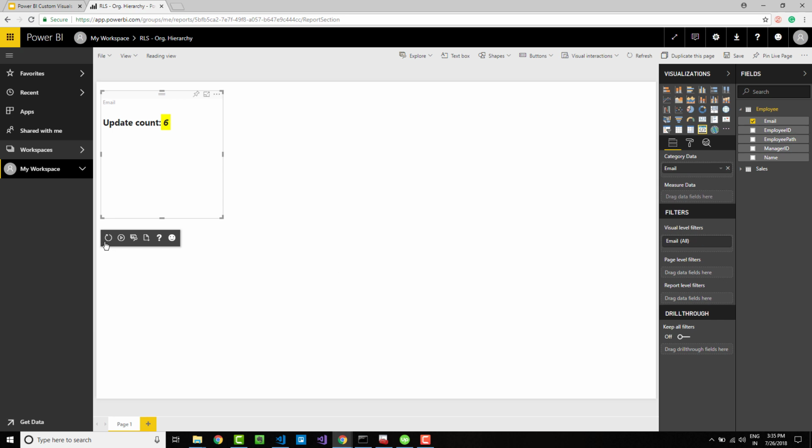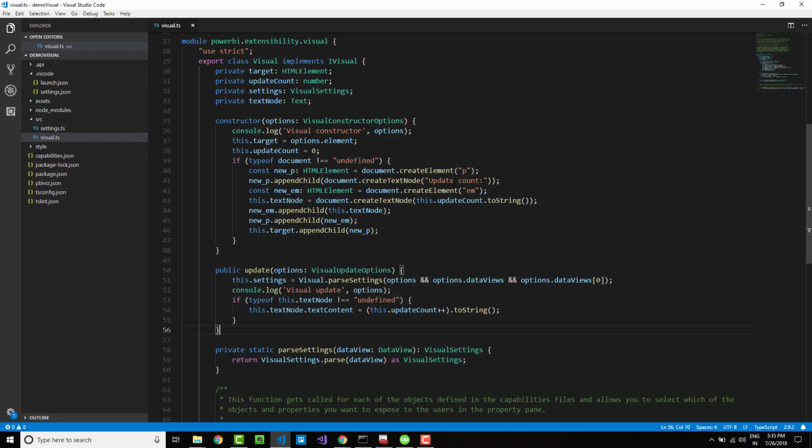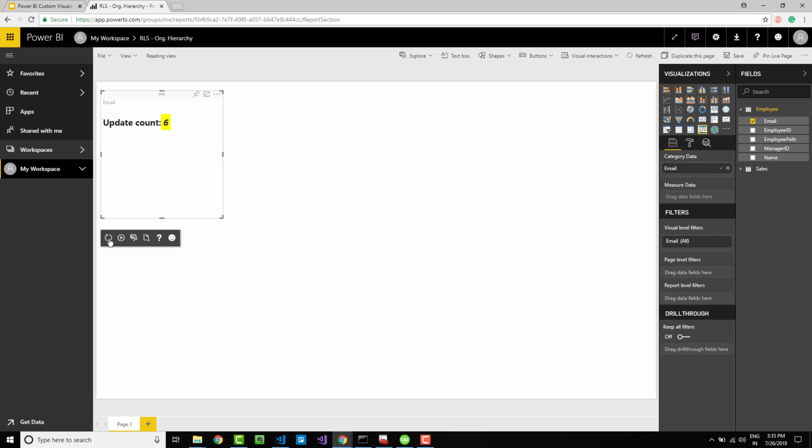And the first option in this one is to reload the visual. So if you make any change, for example, let me change it to "updated count" and save this file. If you come over here and click refresh, it will get updated to whatever changes you made within the code.